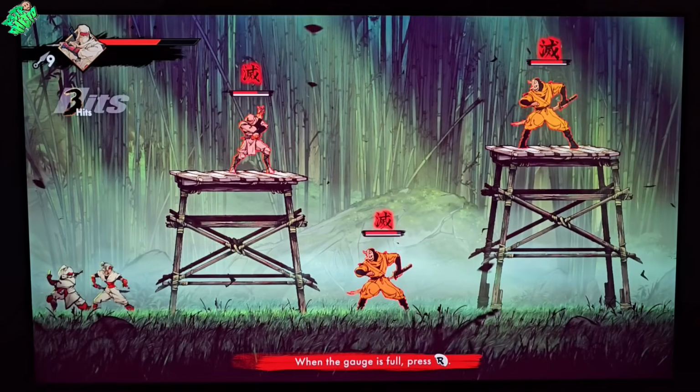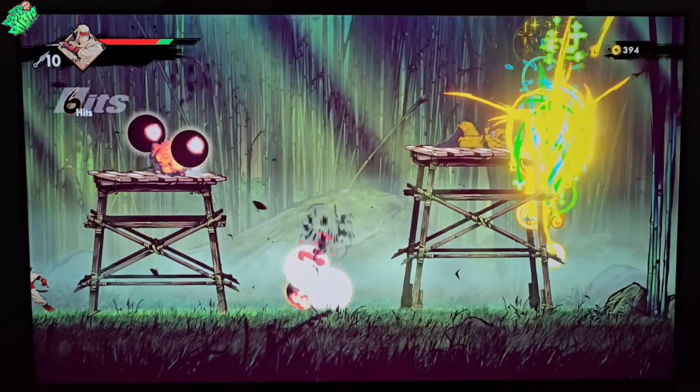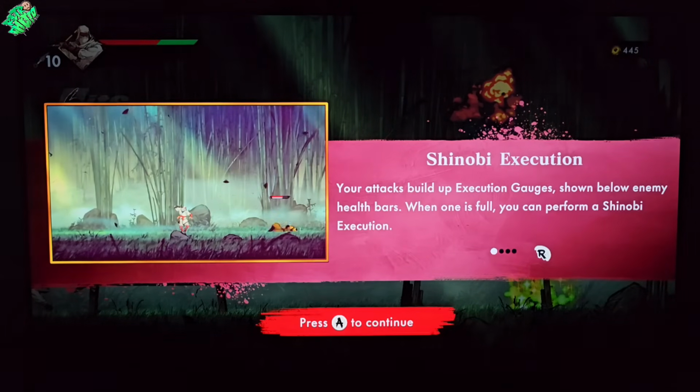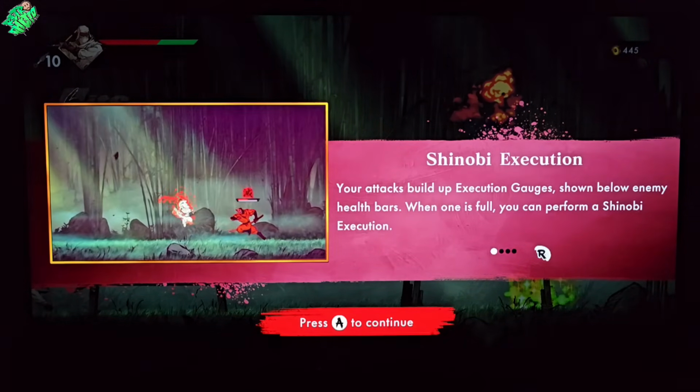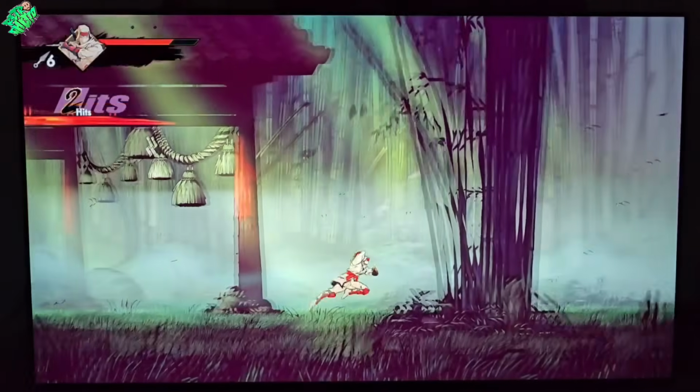When the gauge is full, press R. Shinobi execution. Your attacks build up the execution gauge shown below enemy health bars, and when it is full, you can perform a Shinobi execution.